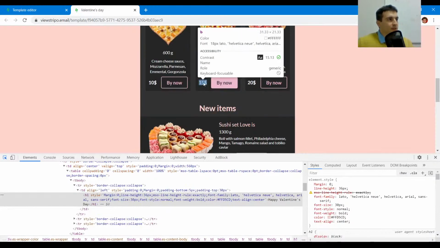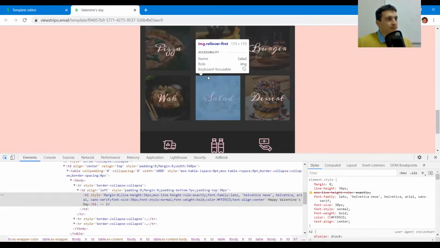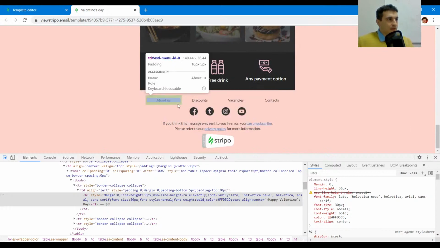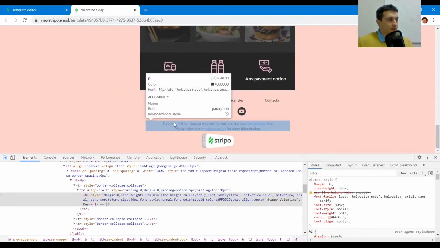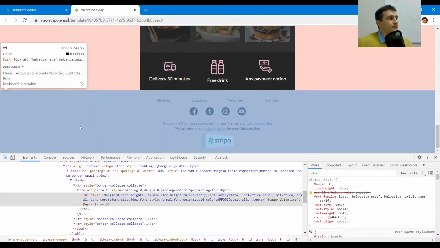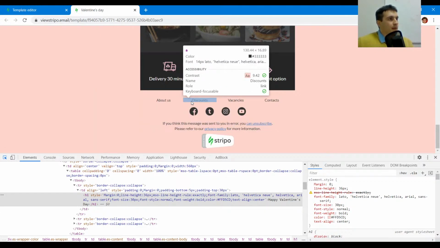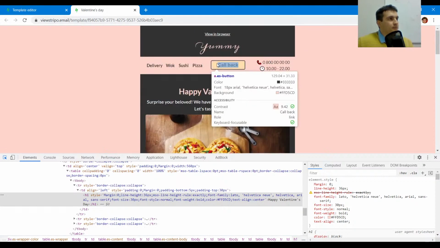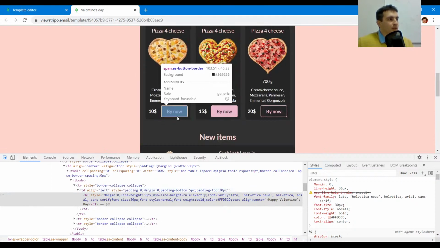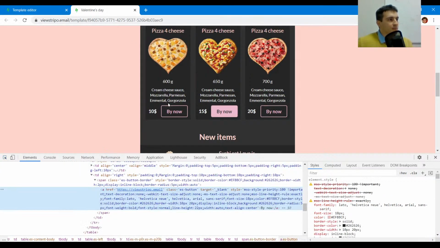Okay, what else can we configure? We can configure a button, I believe, and probably for the footer we have a standard 14 pixels. And yes, so let's try to create preferences for a button.